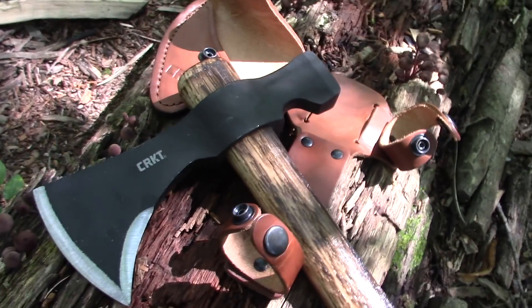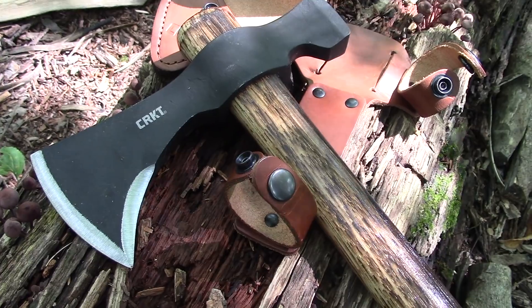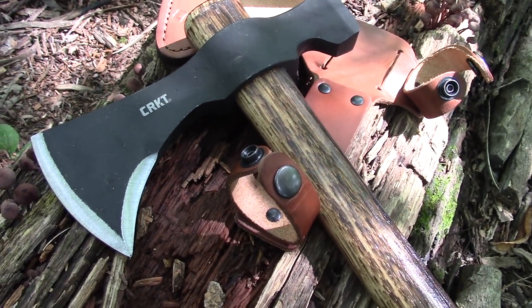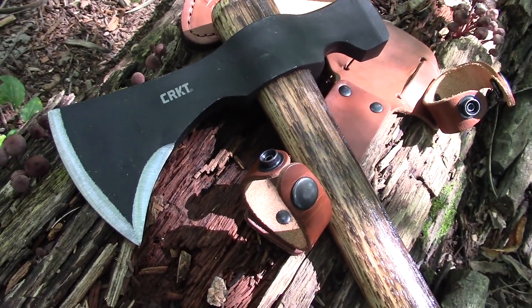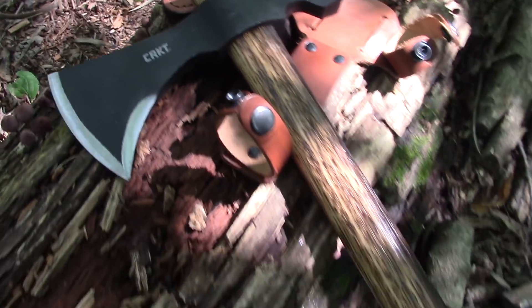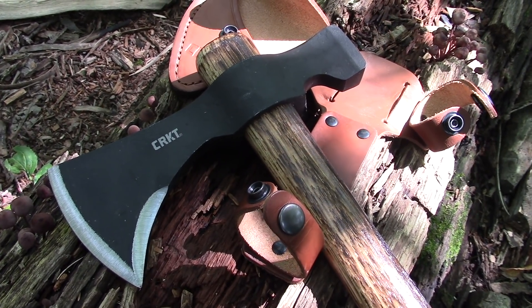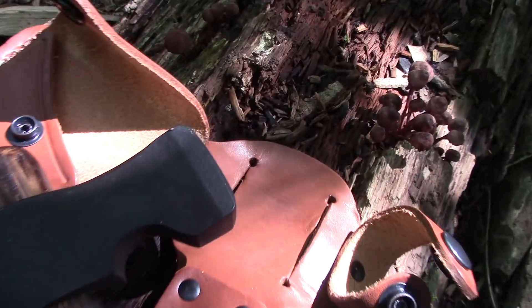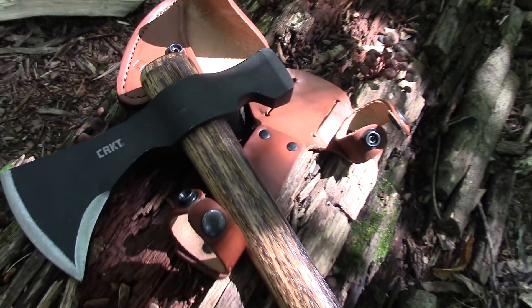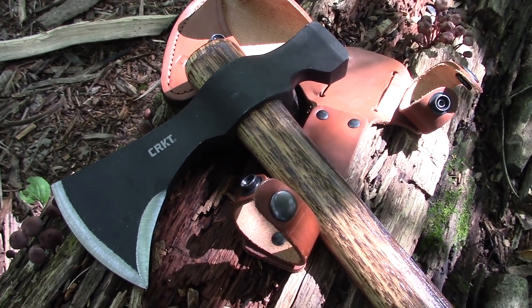I did some checking and yes, I reviewed the CRKT Woods Chogan back when it first came out — I believe I was actually the first person to review it. Off the top of my head I think it was the one I called the Chuck Norris of tomahawks. I really liked it because it was the first one that came out that I liked going head-to-head with the tomahawks that Cold Steel was putting out, and I thought it was a nicer, more finished product. You can't overlook the utility of a good hammer pole when you're out camping driving in stakes, that sort of thing.